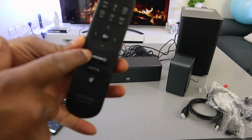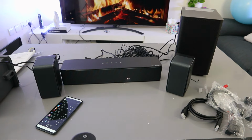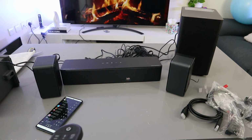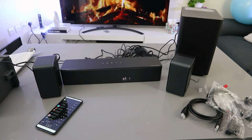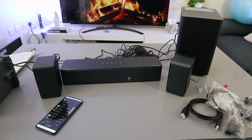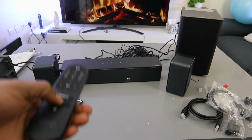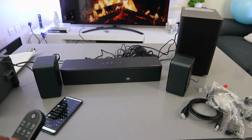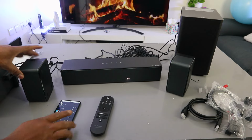And this button is surround, and this is bass. So for the bass, you have minus 1, 0, and plus 1. You need to use the bass button to select. So the bass is now 1. This is brilliant stuff.